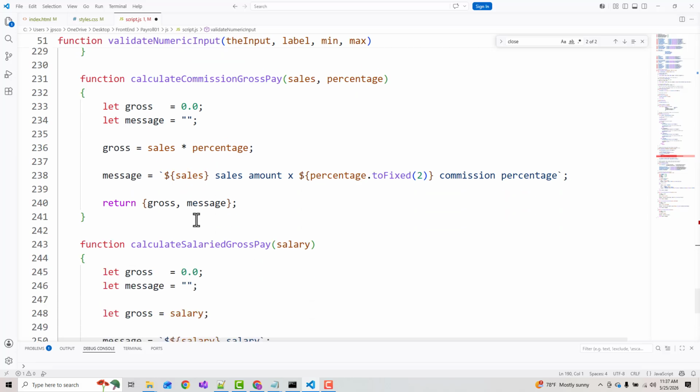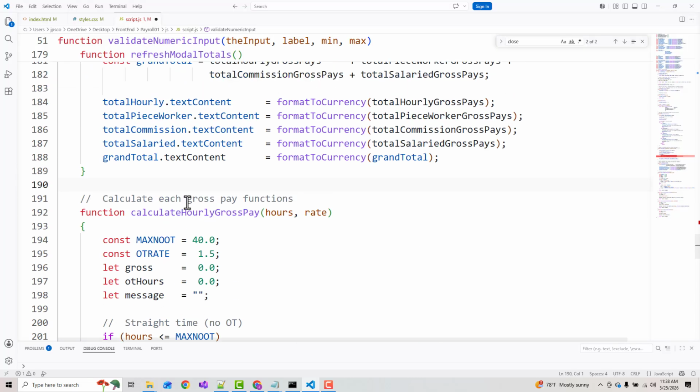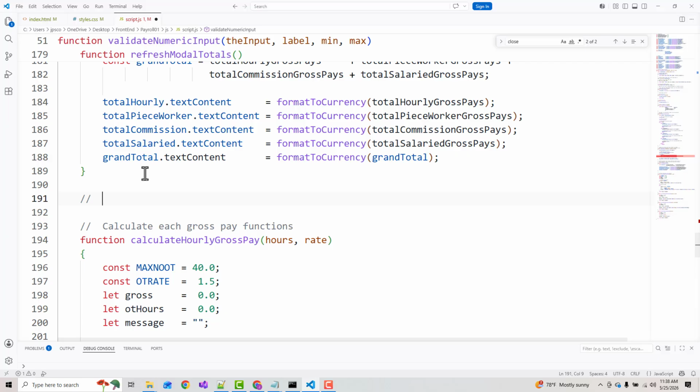There's salary, there's all of them. Okay, so right here we're going to add our main calculation handler.